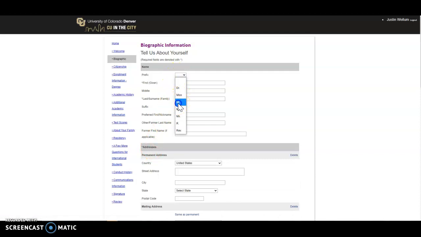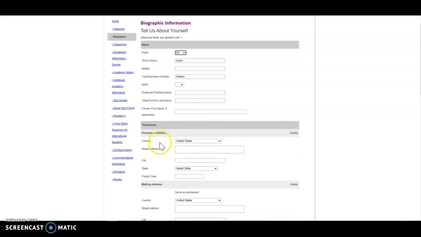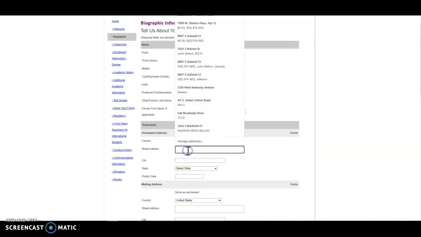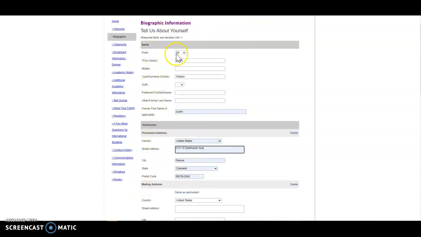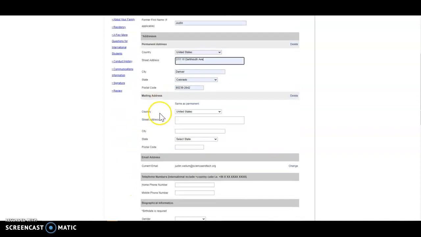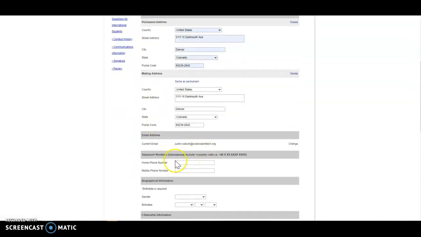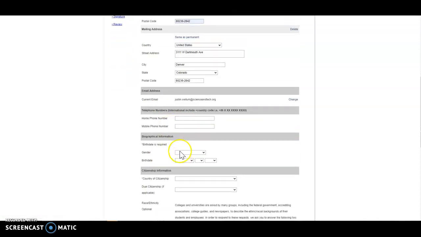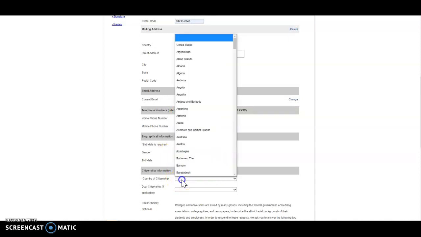You're going to put your information in here. Again, put as much information as you need. You're going to put your address in here. I'm going to actually use the school address since this is a fake account. Use the same permanent address, your information, what gender you identify. If you don't want to respond, you don't have to. Your birth date again. So again, most of this is pretty basic information that you should be able to have.